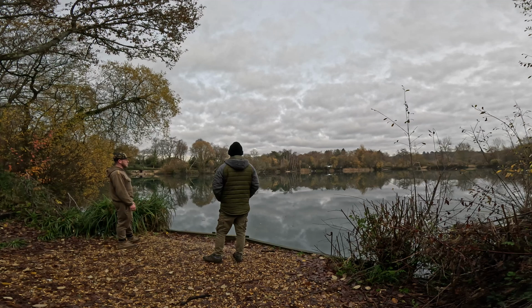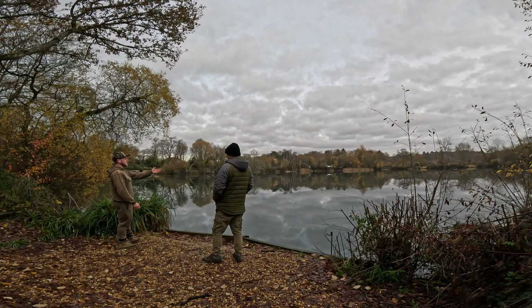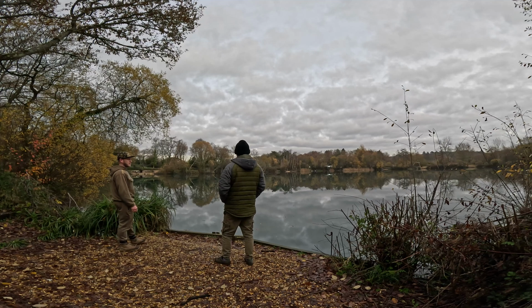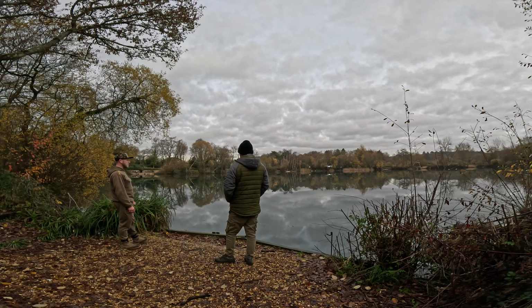I think that's what a lot of people do. People tell me they're getting bleeps and liners all the time, and sometimes it's in front of you, it's obviously a bad bite. Don't get me wrong, sometimes it can be roped, but fine contact. You get your body slamming up and down, so it should be coming straight back in. Yeah, for sure, 100%, mate.